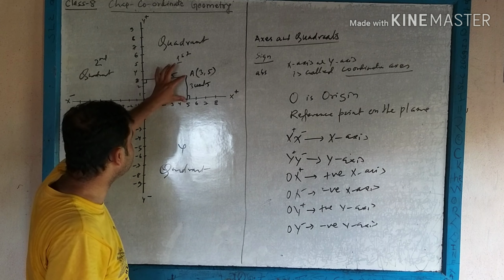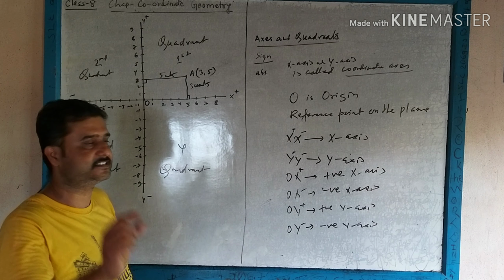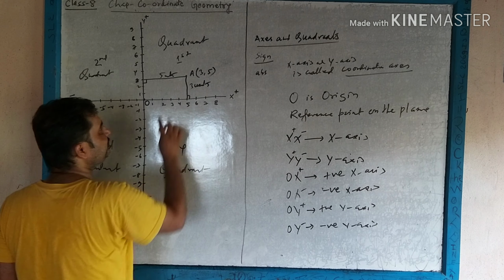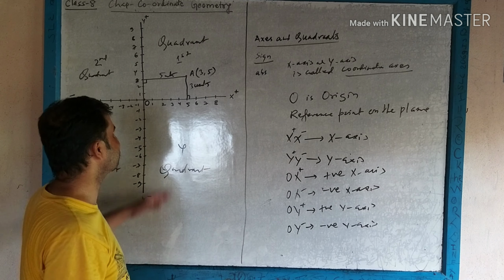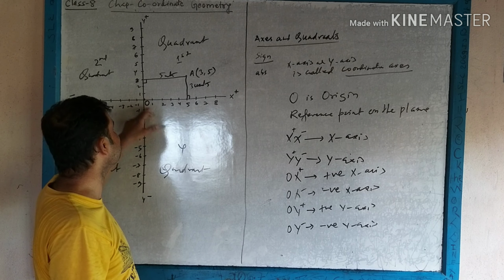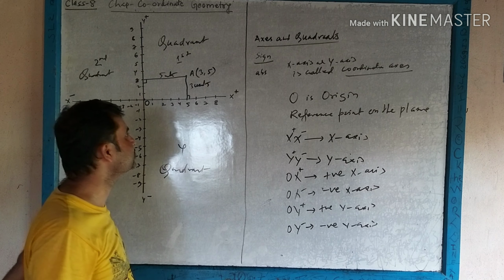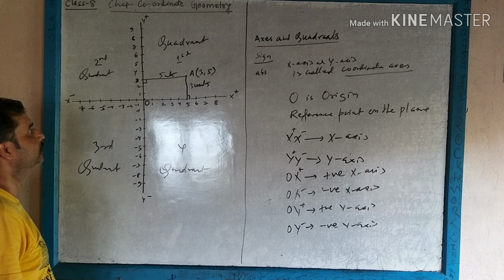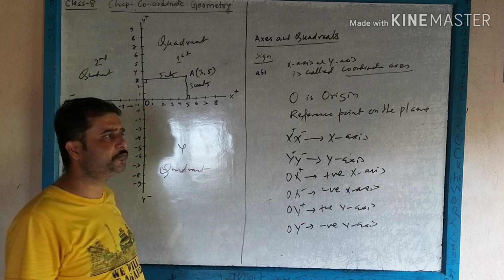If I take this point over here, then it is 3 units perpendicular, because distance means the perpendicular distance, the shortest distance. So here the point is how much? 3 units from the x-axis. So the point is 3 units from the origin along the y-axis. Along the y-axis. So actually how far is the point from the origin?